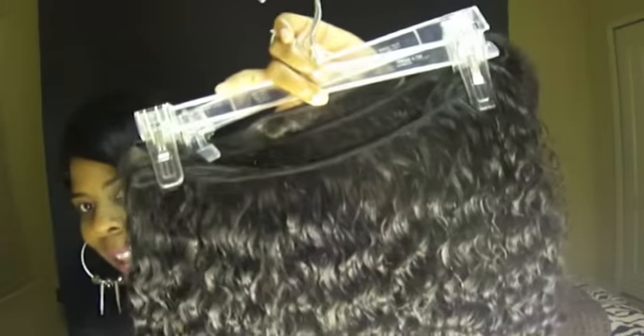I tried to wash it but it still stinks. This is the hair — it's called water wave, but to me it just looks like a deep wave. There's nothing special about it, so I was a little underwhelmed. This is supposed to be 20 inches, but this looks like 16 inches to me. I know they measure it stretched, but it still looks short compared to my other 18-inch pieces.